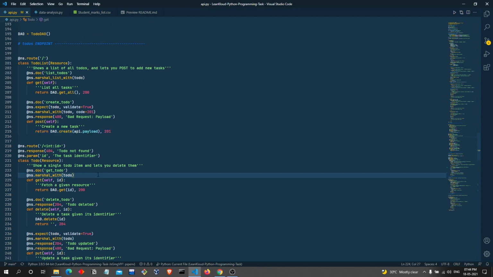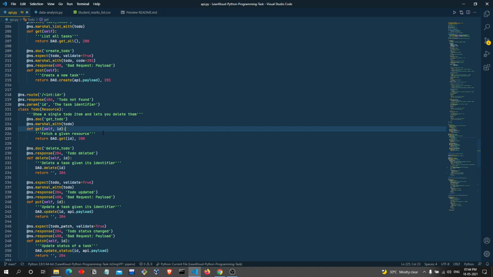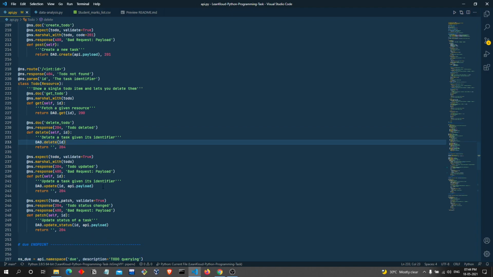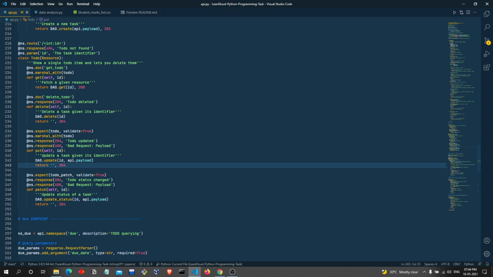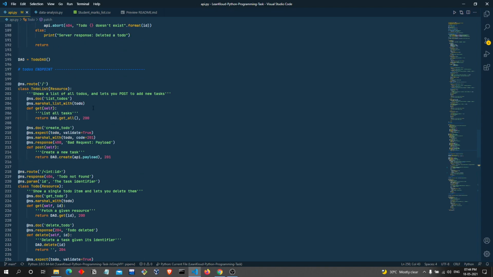For the path parameter with the integer, we'll have a get method which will fetch one particular record, a delete method which will delete that particular record, a put that updates the whole record, and a patch just to change the status of the record.